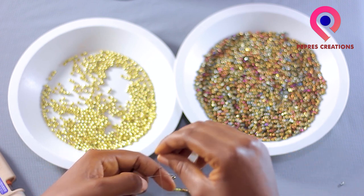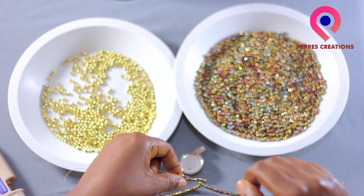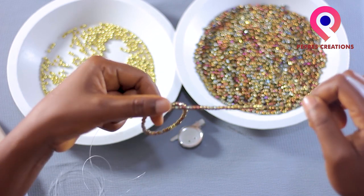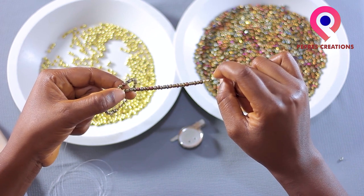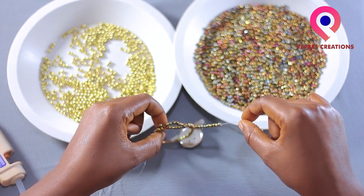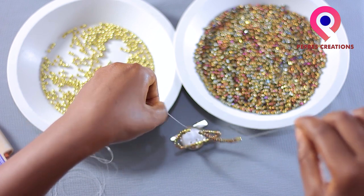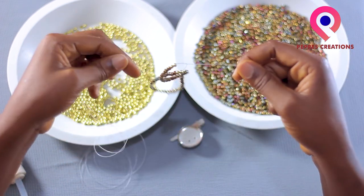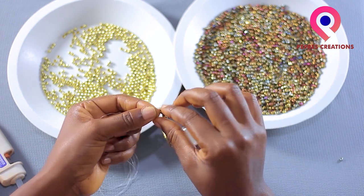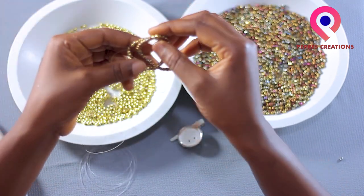We are going to tie it. We are tying it, but very loose. We are tying it on the point where we have the gold bead. So this is what we have.